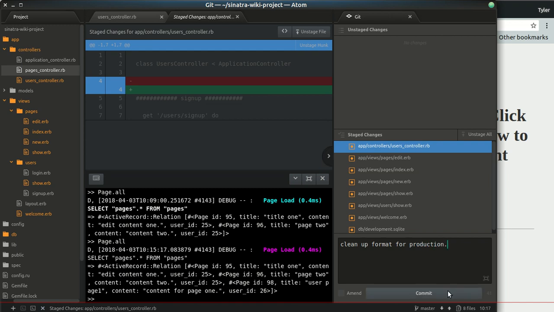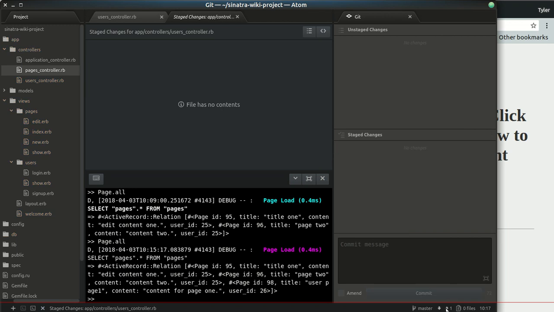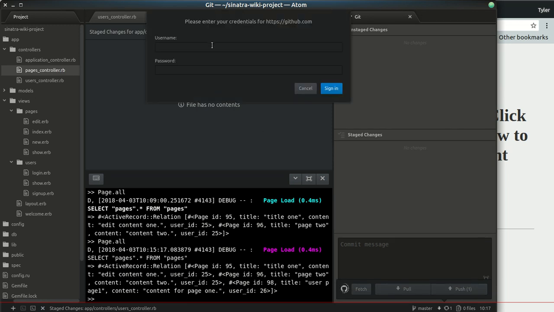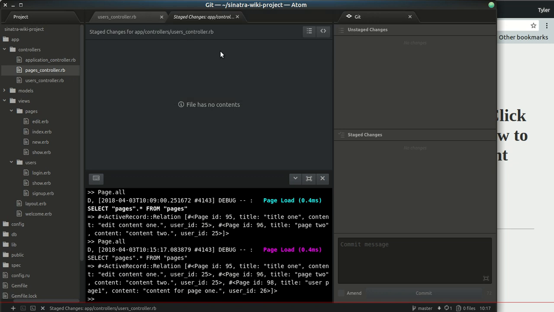So I'm going to commit it, and then I push it. And my username for GitHub is that. Password. It's not password, by the way.